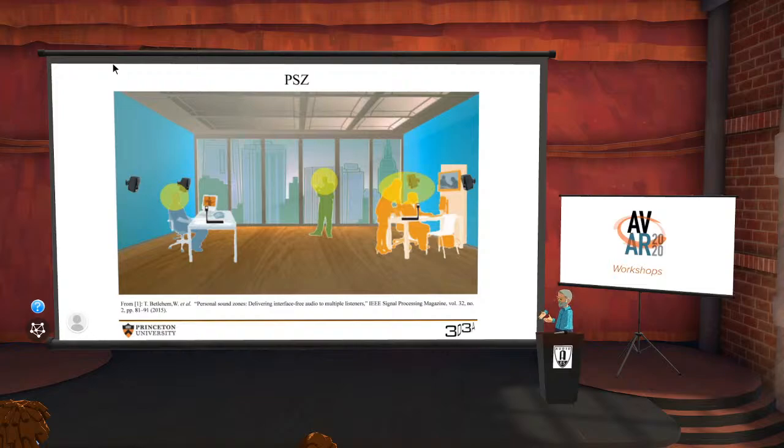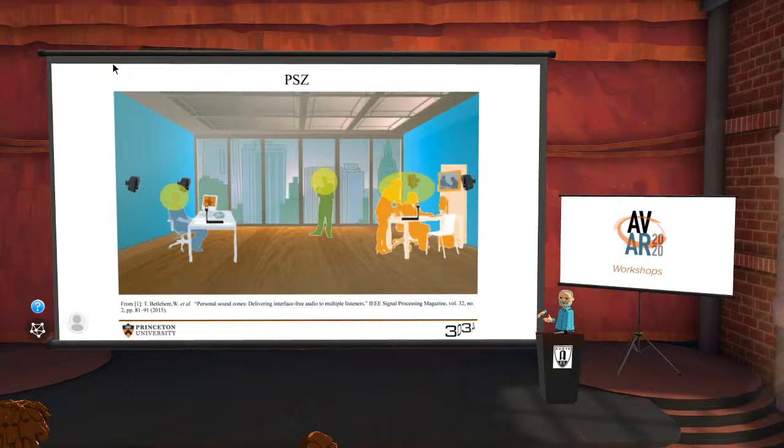So you can see right here, I don't have a laser pointer, so I'm going to tell you where geographically things are on the screen. On the left side is a green bubble, and inside of it is someone watching something on Netflix on their laptop or desktop, and somebody in the center is holding a mobile phone inside his own bubble, and then there are people looking like they're going through a telecon or attending a conference together, again in their own bubble. Around the room, you see some speakers.